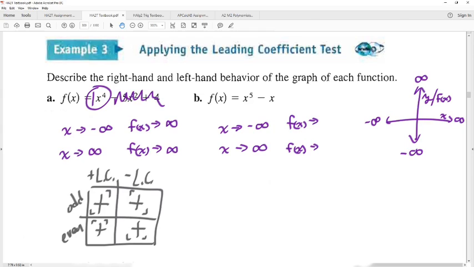Okay, so let's use our table for this next one. Is this one odd or even? It is odd. So we're using the top row or the bottom row? Top. Oh yeah, I wrote odd right there. Okay, is the leading coefficient positive or is it negative? It's positive. So boom. It's down then up. So what do I have to put for this one, for the left side? Down. So down would be negative infinity. And then this one would be positive infinity because that's the right side. So left side, right side.